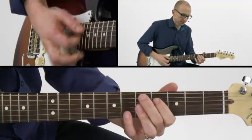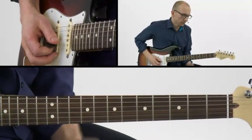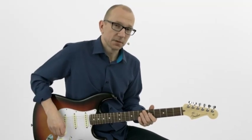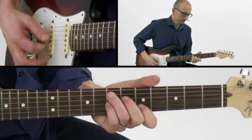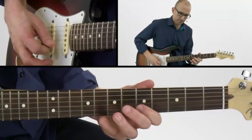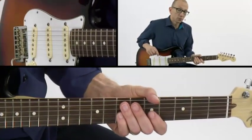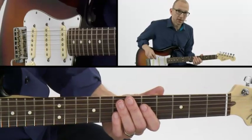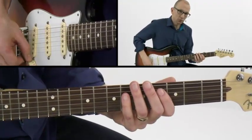I often use it as a lead-in note to the chord, or away from the root note. But you don't want to land on it, that's all. Now for the V chord, E7, we can still use this hybrid scale approach and combine the E mixolydian with the A minor blues scale. As you recall, E mixolydian sounds like this. And we can use the A minor blues scale over that chord as well, as long as we focus on those good chord tones. But when we combine these two scales, we get a lot of notes. I urge you to study the chart provided, which will indicate where these intervals come from and which scale they belong to.